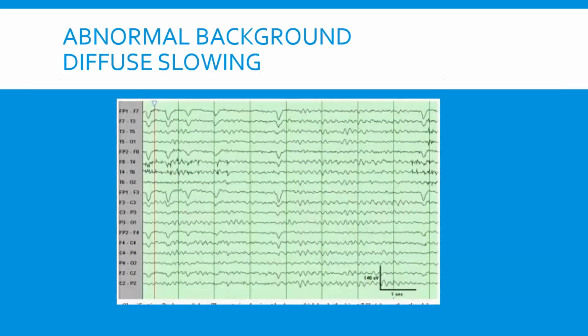So now we're going to the abnormal. This is the best example of abnormal that I could find. It's a little blurry, I apologize. But here again, you see the big deflections I was telling you about that show the eye movements. So these are the eye movements in the front again. But instead of the nice alpha, the nice 9-10 hertz frequency, the background looks a little bit slow. All this activity just looks very slow.